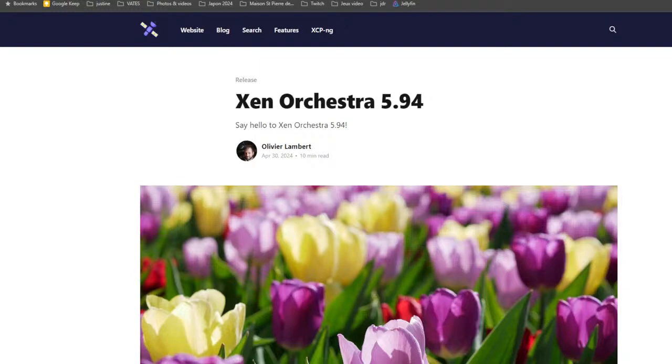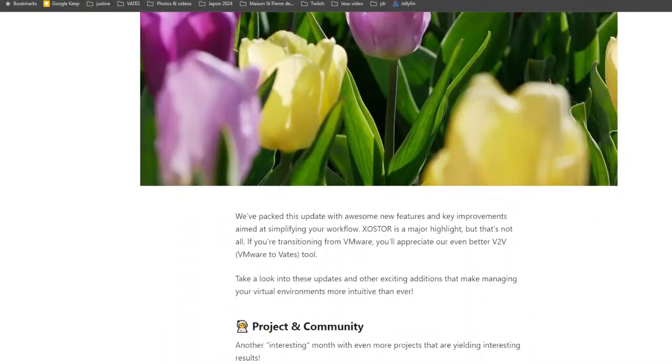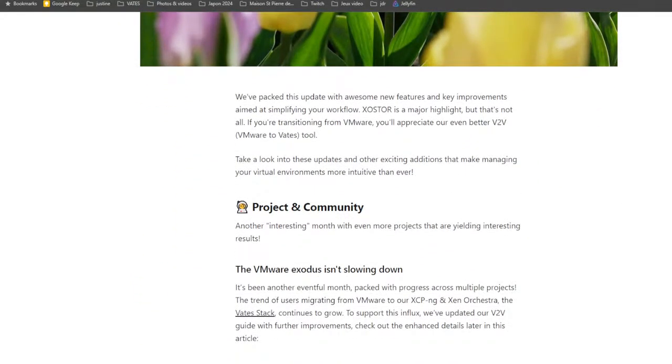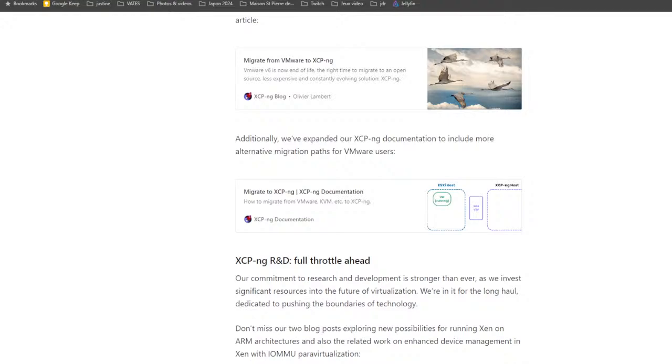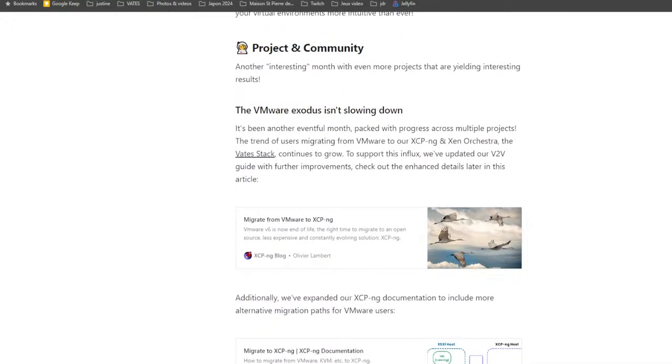Some news regarding project and community, which is a kind of a broad intro on what's going on in our ecosystem. So, as I said just previously, indeed, we are still improving our VMware conversion tool, which is now almost 2 years old. And we continue to make many improvements into it because that's really a shortcut for people that are running VMware and migrating to our solution. And we encountered many different use cases.